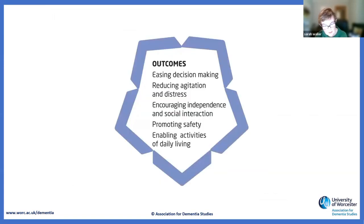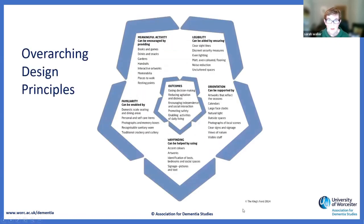In terms of outcomes, we were keen that these should apply no matter where anybody was being cared for — at home, hospital, or care home. Making things easier, trying to keep people calmer, keeping them active as far as possible, and keeping them safe. Together with those, we brought together some overarching design principles. Other organisations — the Building Research Establishment, the Royal Town Planning Institute — may use slightly different wording, but everyone is looking at the same key areas for dementia-friendly design.